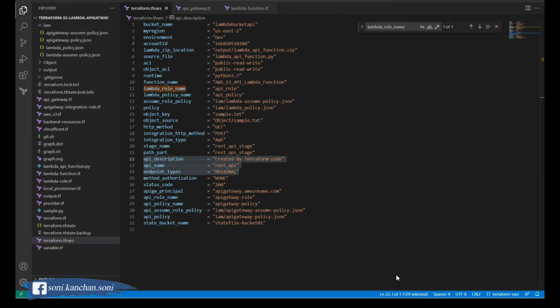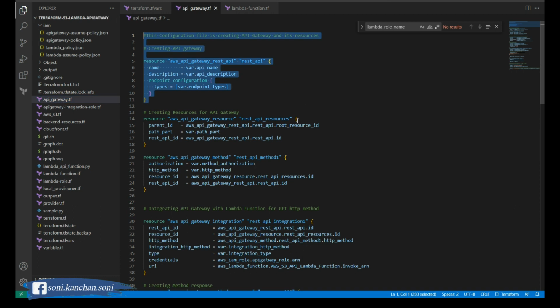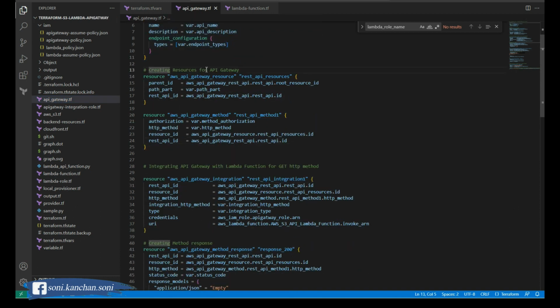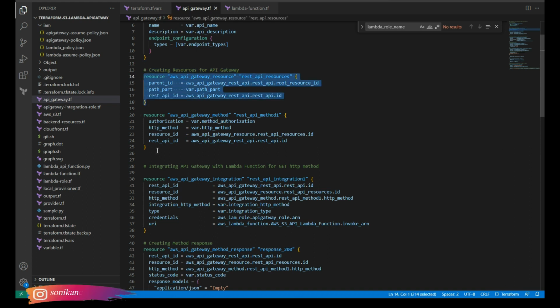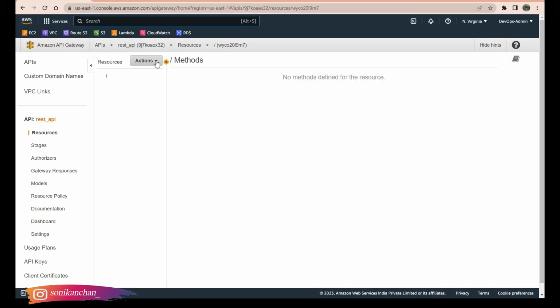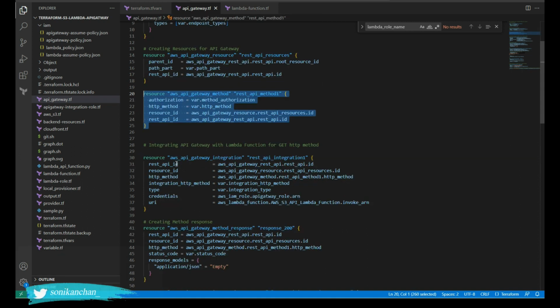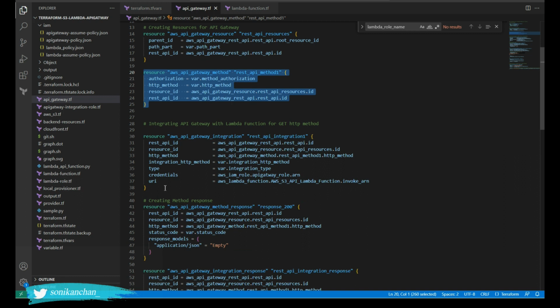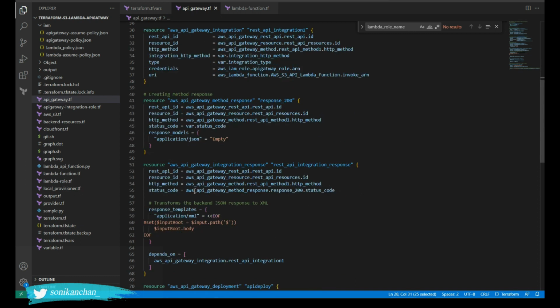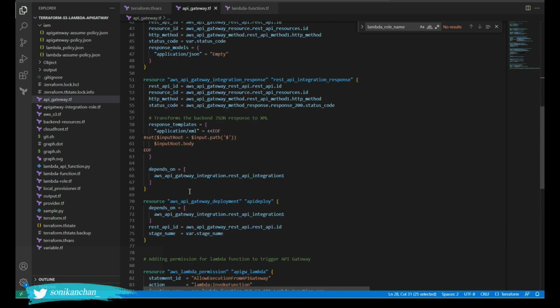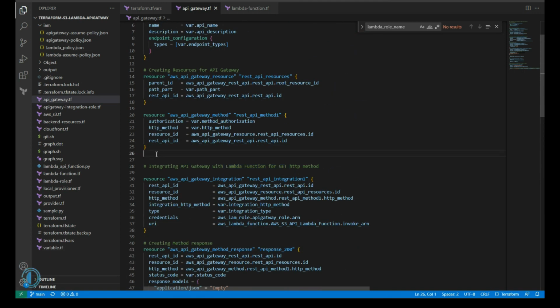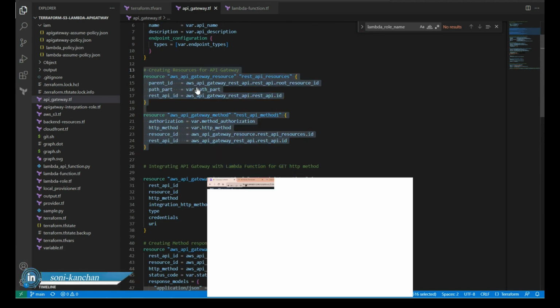Okay, so go to the code here and go to the API gateway. Okay, so creating our resources for API gateway. Now we need to create the resource first. What is the resource? See here under action, you need to create a resource, then only you will create the method inside that. So we are going to create a resource and then we're going to create a method. Under that method we are going to create first a get method, and we also need to create a post method. Like so many things we need to create. So let's just understand one by one. So let's just go and create a resource first.